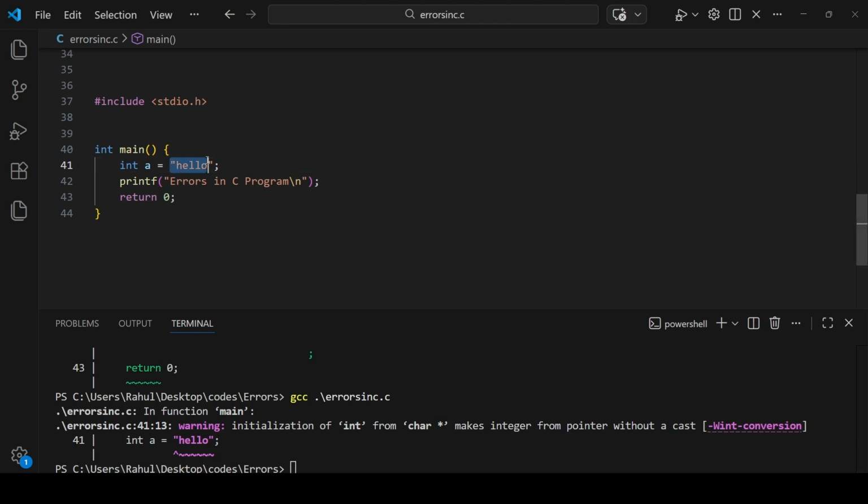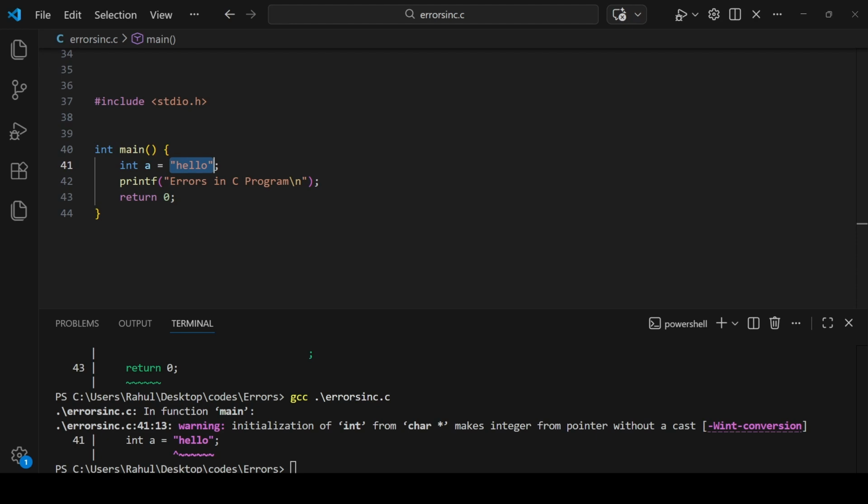So this "hello" is a pointer type, and we are assigning this pointer to an int variable. So this is not syntactically correct, so this warning will be given. So the compiler enforces syntax and type safety.